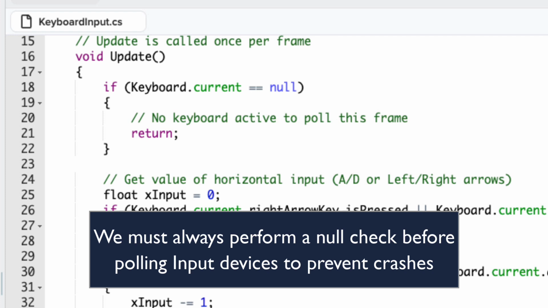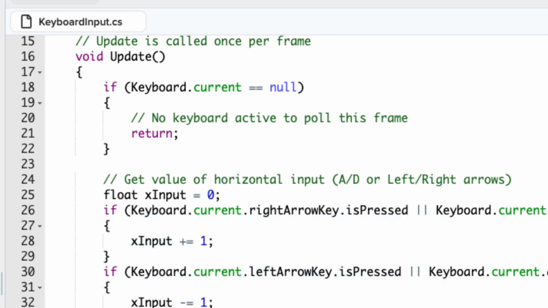Because of this, it is very important that we always make sure an input device is present and active before polling its inputs. So we can see that we check if Keyboard.current, and these two equal signs just mean is equal to, and then the word null.